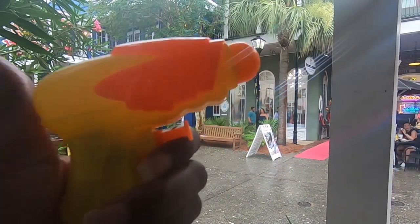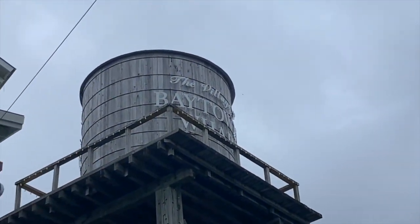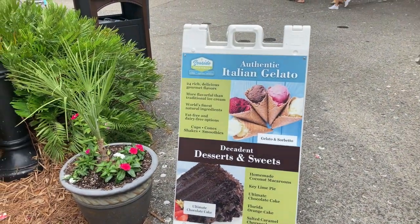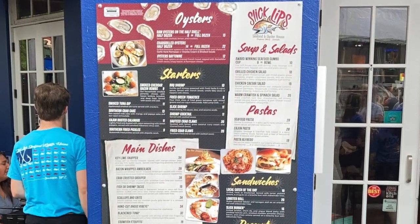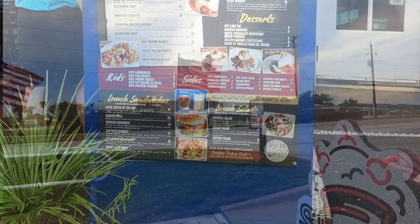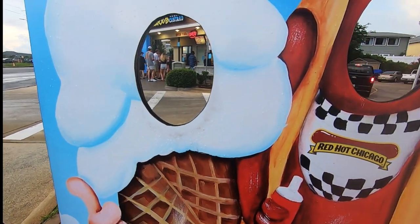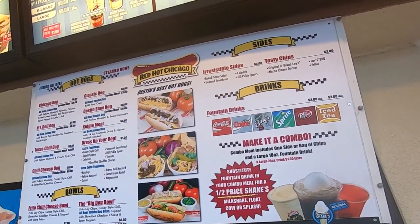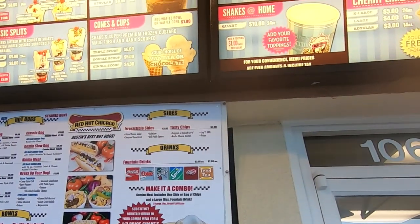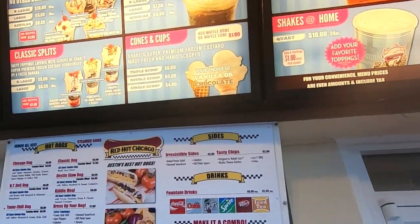Until we run out of ammo and the rain is still going strong — so that's the end of Baytown Wharf for us unfortunately. It definitely needs a redo; we're looking forward to going back one day and trying more attractions, doing some shopping, walking the dock, doing all that Baytown Wharf has to offer. Later in the evening, once the rain died down, we were looking for something easy to grab for dinner, which landed us at Shake's Frozen Custard for hot dogs. Shake's Frozen Custard is known for their dessert, but we are here for a quick, good, and easy meal — grab them to go and head back to the unit to finish packing since we leave tomorrow morning.